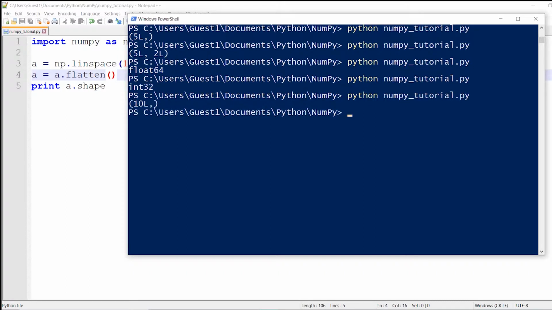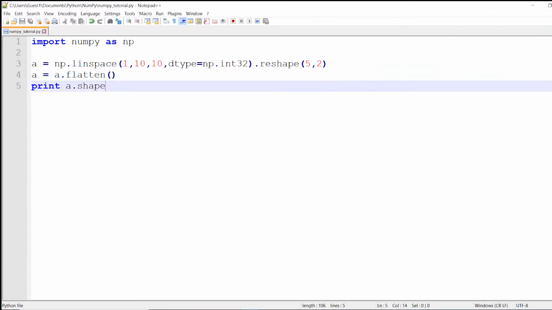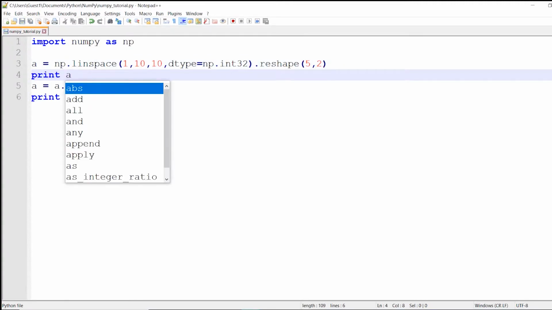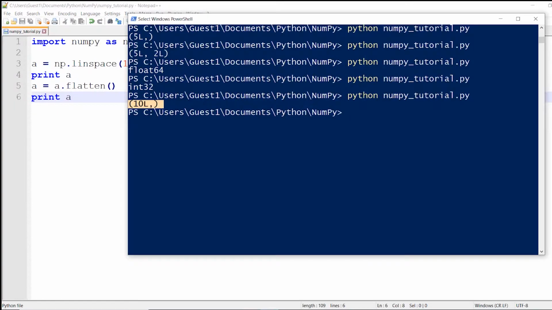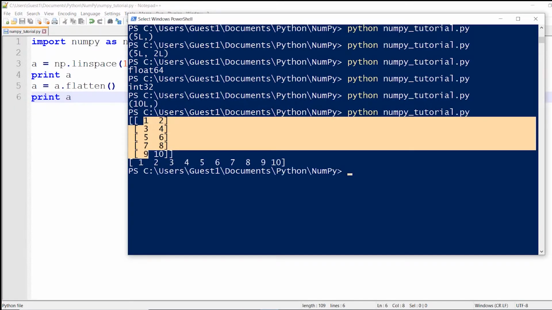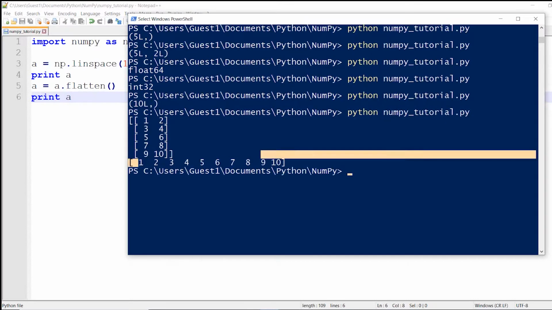As we can see, it's now 10, and it's all one-dimensional. I'll print A before and after we flatten it, so you can see that we start off by having it 5 long and 2 wide, and it then becomes this one-dimensional array when we flatten it.